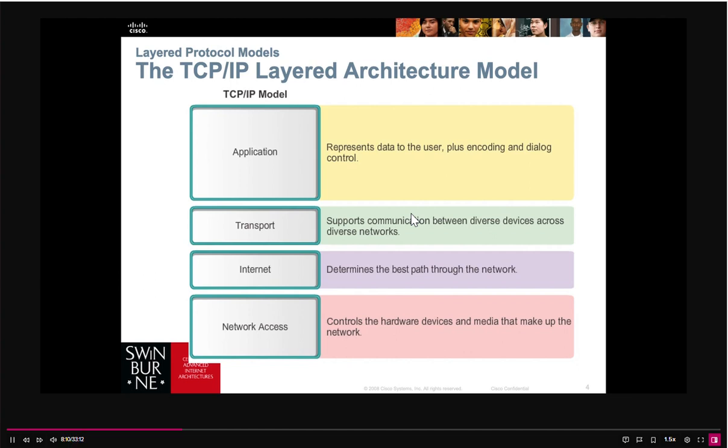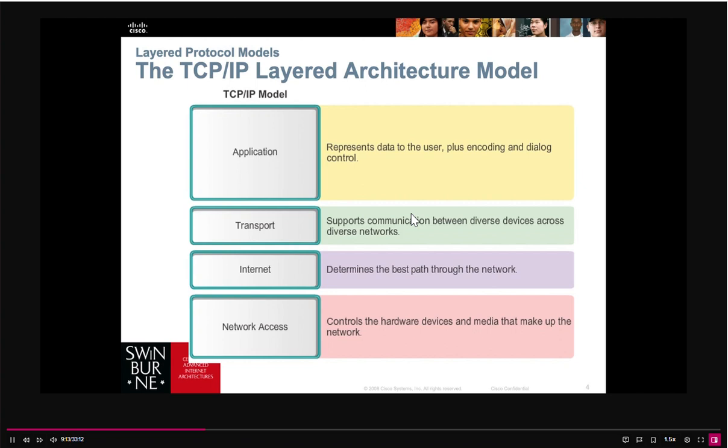Now, as you can imagine, the process for sending and receiving messages through a network is a complex one. And as such, we need multiple different protocols managing the many different aspects of this complex process. So in order to simplify things, we've broken down the communication process into different layers. And at each layer, we define layer-specific network protocols. The TCP/IP model is a suite of network protocols, sometimes referred to as the Internet model. This model defines and describes the functions and tasks performed by devices in a network, breaking down the communication process into 4 layers: the application layer, the transport layer, the internet layer, and the network access layer.